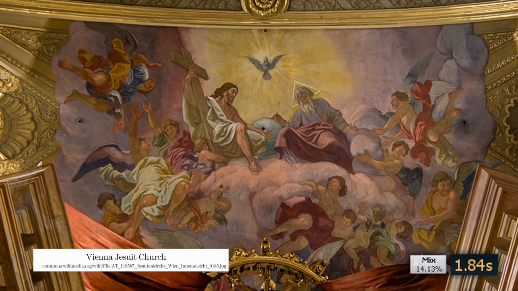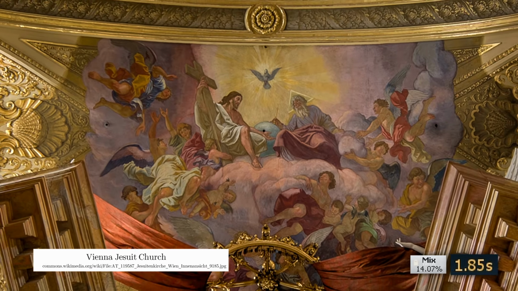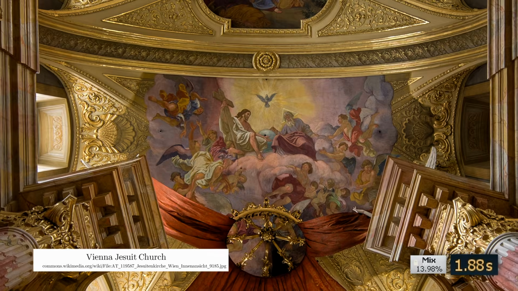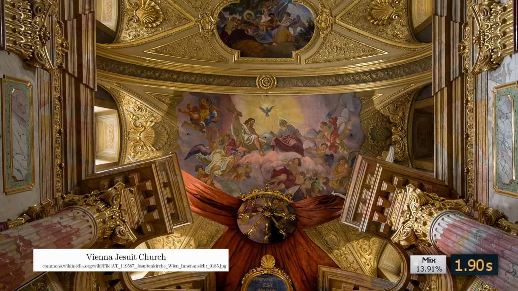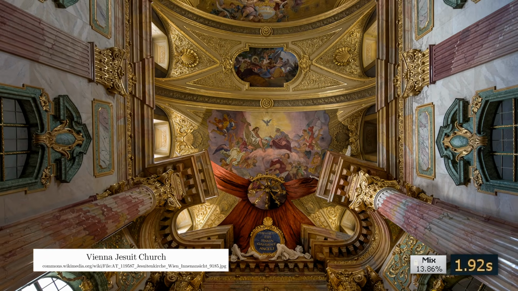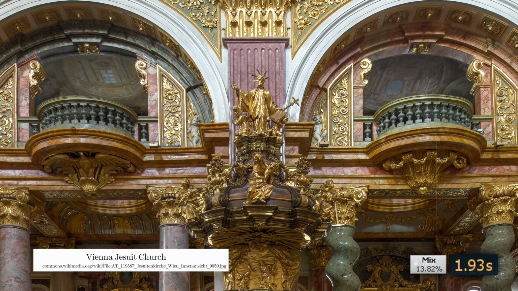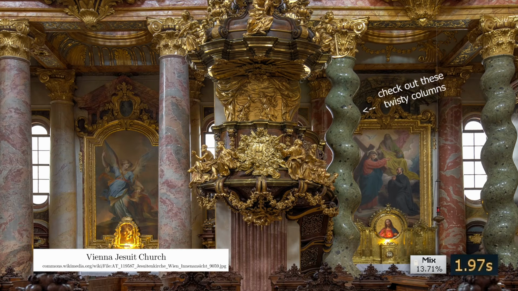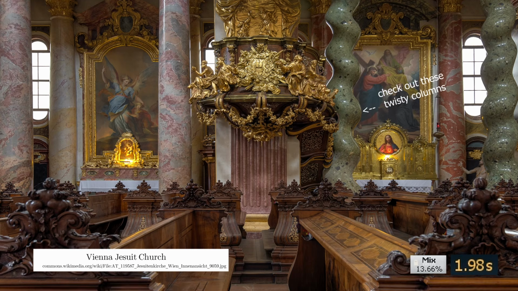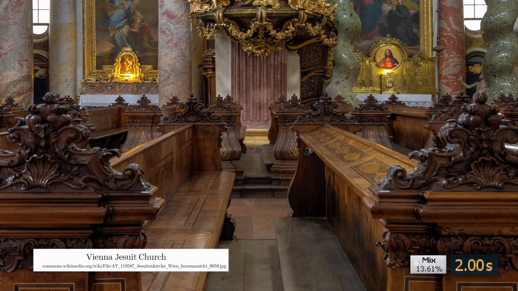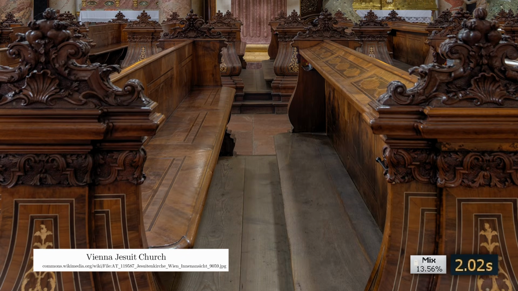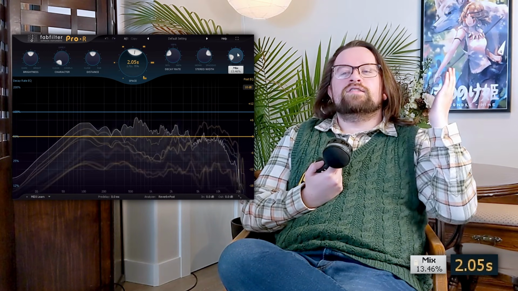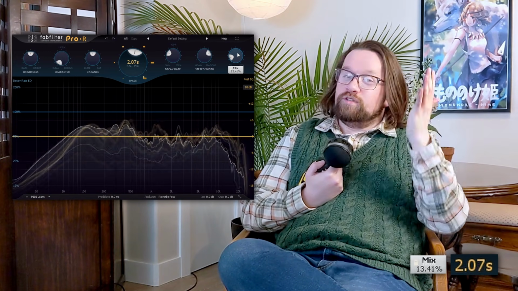You walk into a cathedral and suddenly, wow, you sound so echoey, so reverberant. And that's because it's mostly made of stone. You've got big glass windows, hardwood benches, and probably not enough people inside to make a big difference. And so that means we've got a long reverb tail. But it's not because it's big, it's because of the surfaces, the materials.